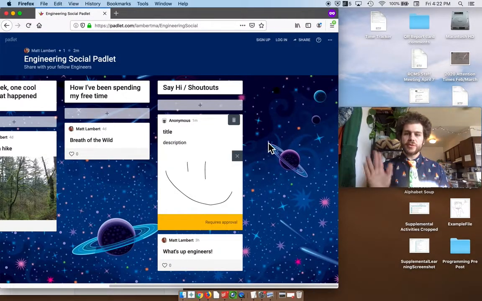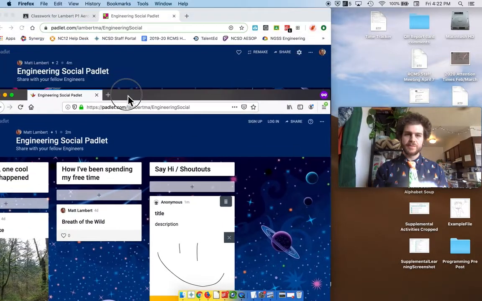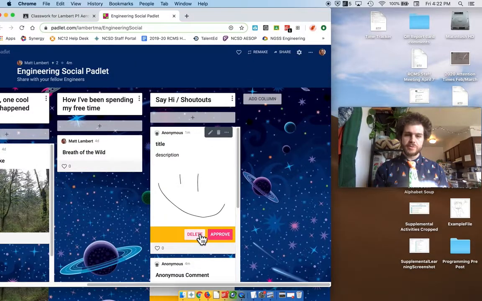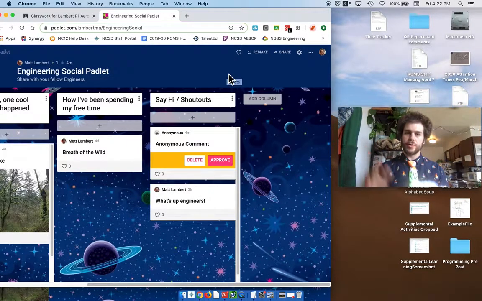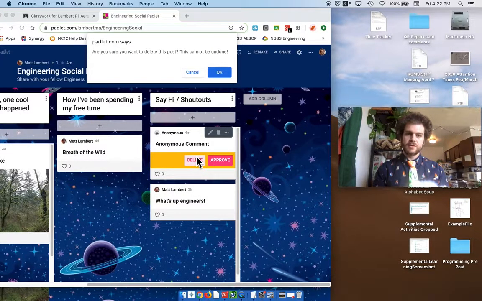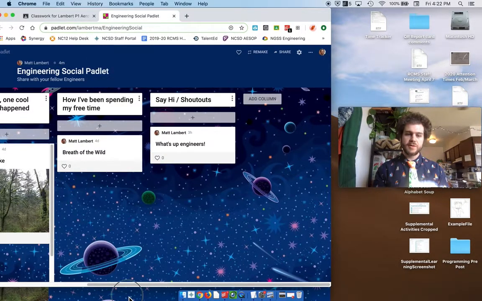The only thing is, in this example, it says it's anonymous and they didn't log in. And in order to make sure that we all know who we're talking to, and in order to have more accountability, if I see an anonymous post that doesn't have a name, I am going to delete it, even if it is not a rude post, or even if it's a good post, because I want to know who said what, and I want you all to know who said what. So I'm deleting those anonymous comments.